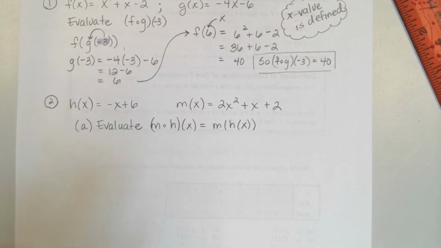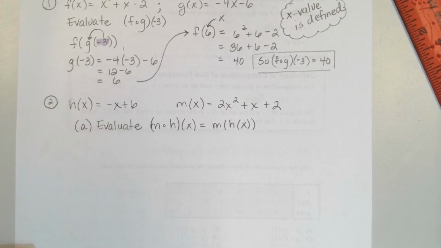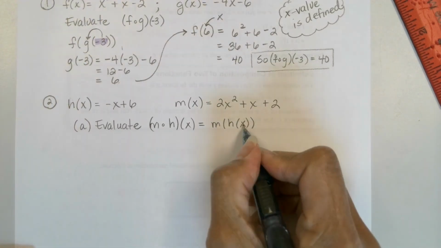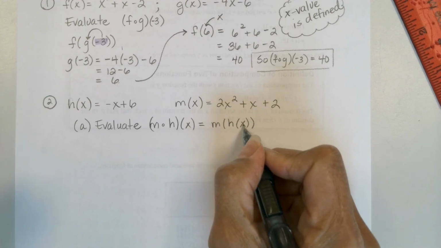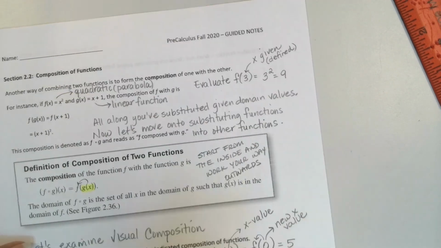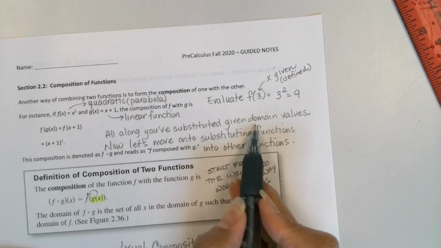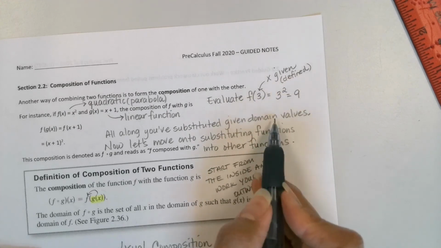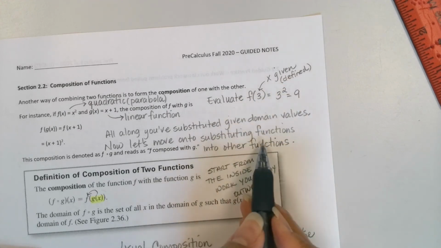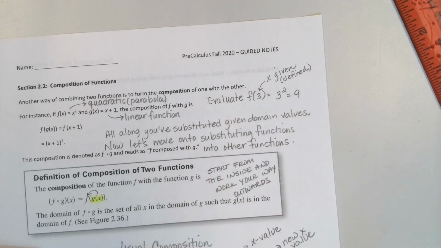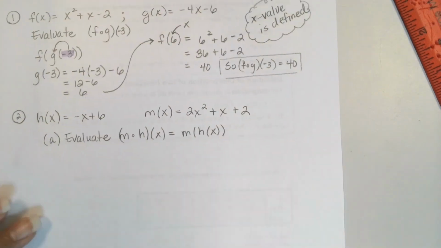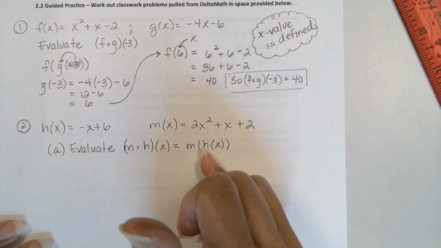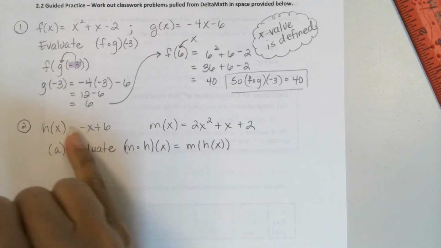But here we go. So, here's the question though. Ms. Hanlon, how can we do this? Because x is not being given to us, so I don't have anything to substitute. So that's what I was talking about over here. All along you've been given a specific, defined domain value to substitute. But now you're going to substitute functions into other functions, okay? So here they didn't give us an x. They said take the x and substitute it into h. Well, we already have h of x, okay?